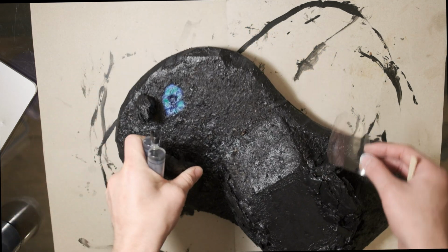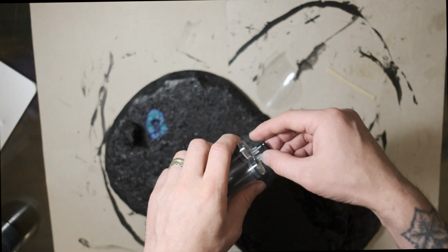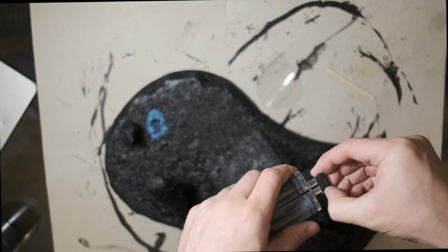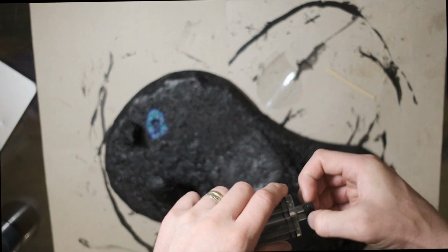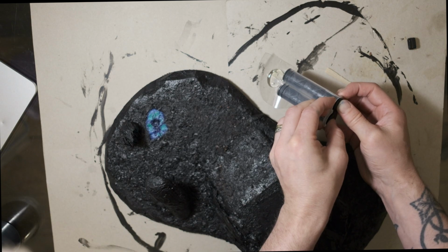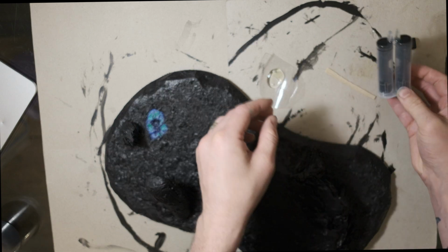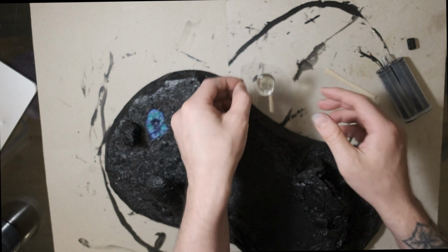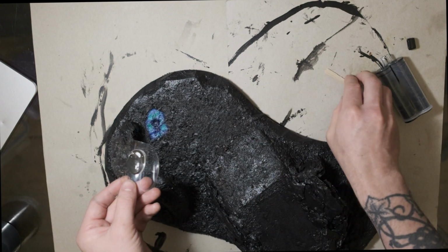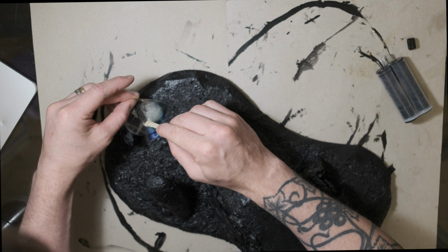I think it should be enough. I'm not going to color the epoxy before I pour it, because I've done a few little experiments and none of them worked out in a way that I like. No, it's not a lot of epoxy, I have to be honest, that I have left, so hopefully it's enough to do this little pool. Okay, gonna pour it. Once it's in, can't go back.